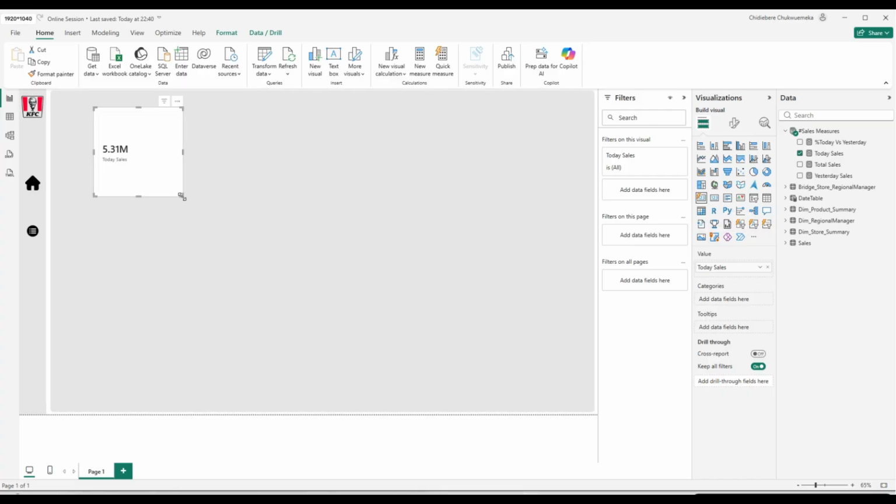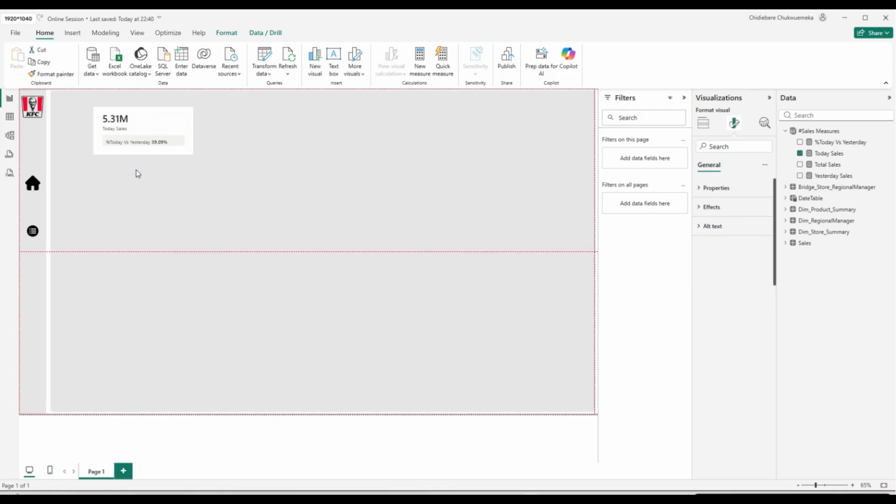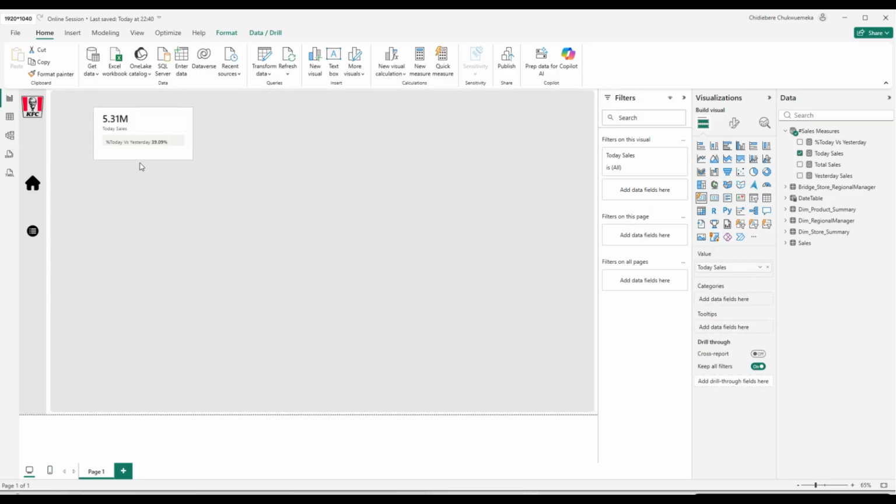Next we need to create the percentage difference. To do that, we create another measure, call it percentage of today versus yesterday. What should be inside of it will be the divide function.